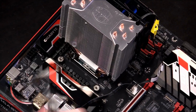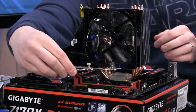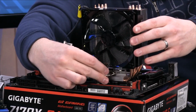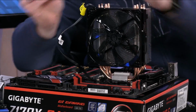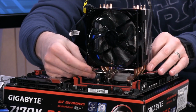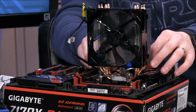We have to get this mounting doohickey into the right spot. And this is a little bit of a pain about it. You got to send it through one side. Wrong one. Let's do it this way. There we go. So send it through there. All right. And there's a metal post in the middle. See that little metal post there? Yeah. And then the divot, you want to make sure that that gets into there correctly.